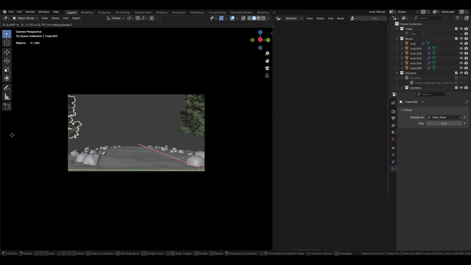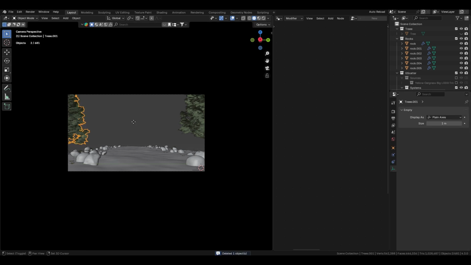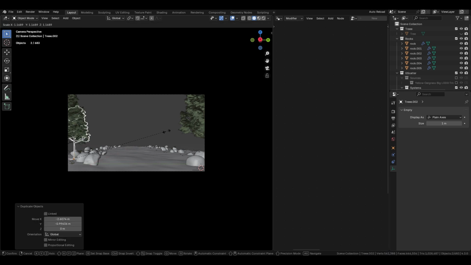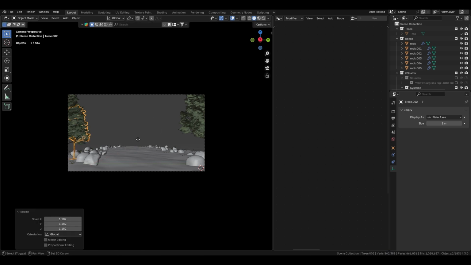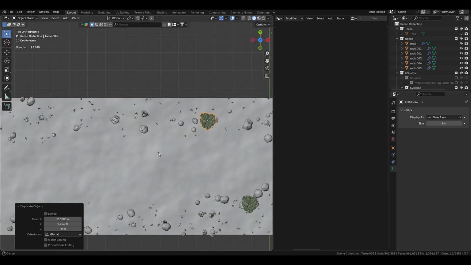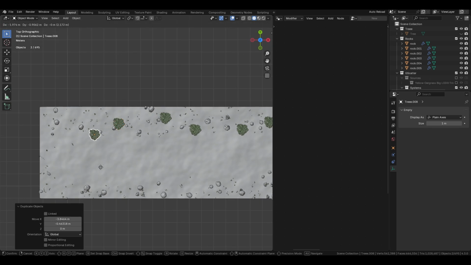See, that's all. Now I have my tree here, and then I will reduce my scale, G Y to move it here like this. And then again press Shift D and Shift Z right away, and then move your tree, place it here. You can increase the scale, and again Shift D and Shift Z, move it here, or press 7 to go into top view. And then now also you can just duplicate your tree and randomly place it here like this.